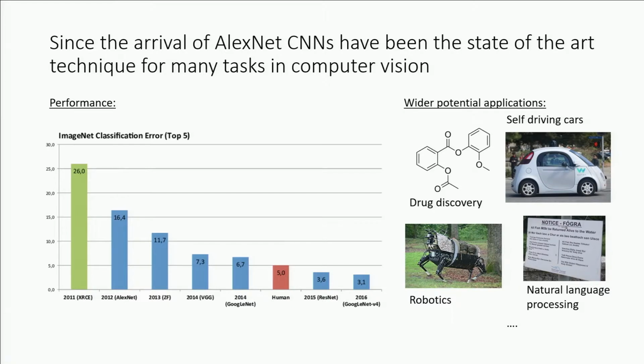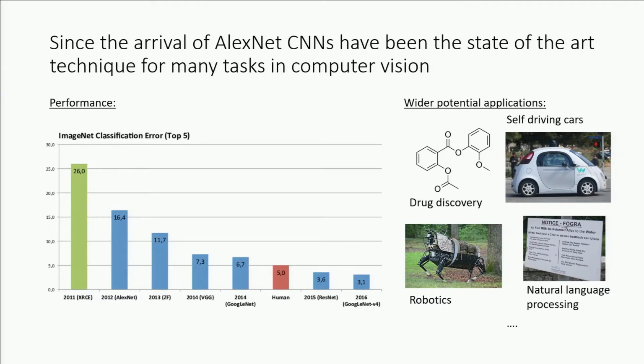So what is all the fuss about? Why do we care about CNNs? This slide is probably going to be pretty familiar to a lot of you. First of all, they do a pretty good job at image classification. So the ImageNet competition has been running for quite a few years now. We're getting to the point where these systems can actually beat human beings. And CNNs really have been the driving force behind that.